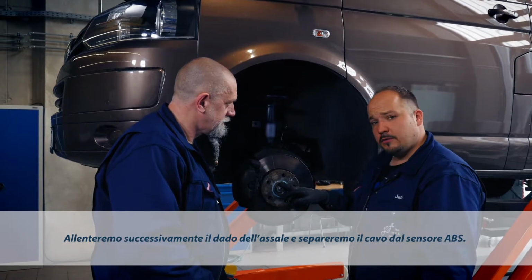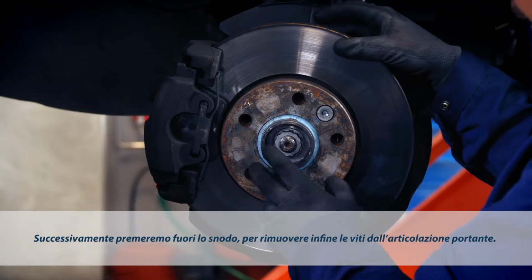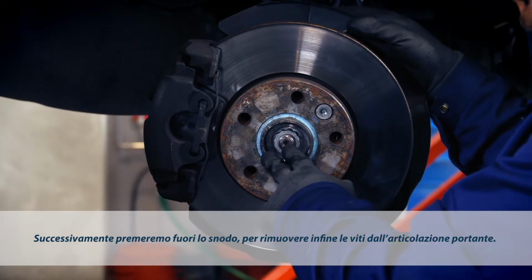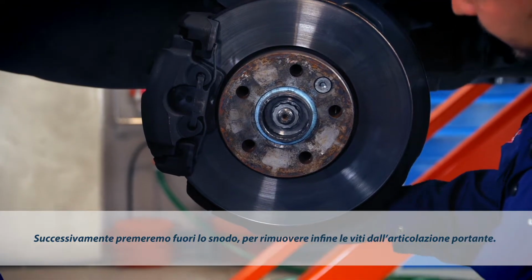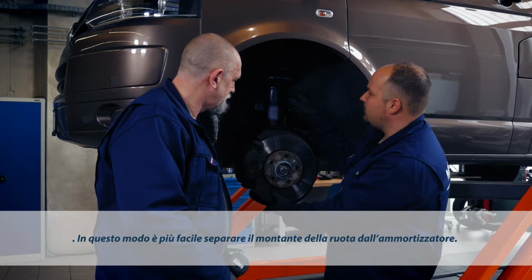What we're going to do next is remove the axle nut and unplug the ABS sensor. After that, we're going to drive the joint out and eventually remove the bolts from the support joint. This makes it easier to remove the wheel carrier from the shock.